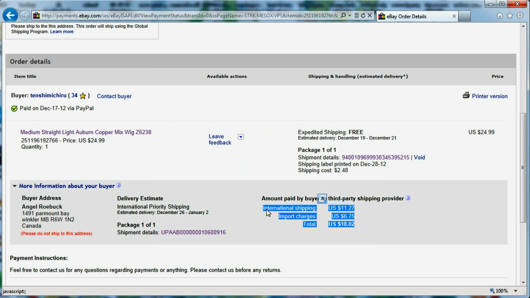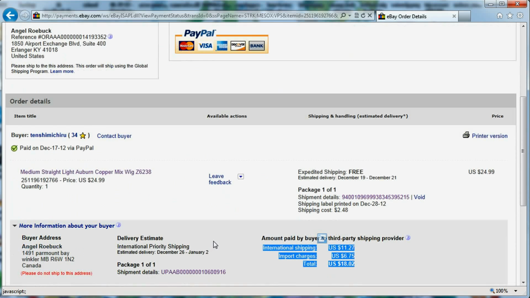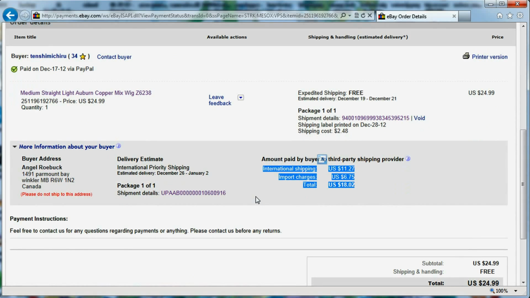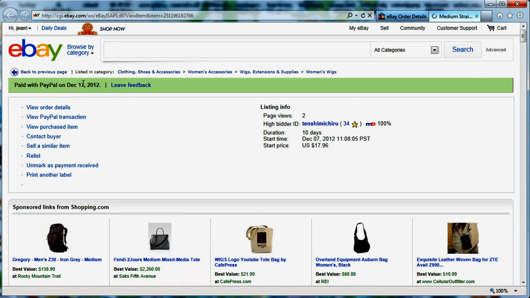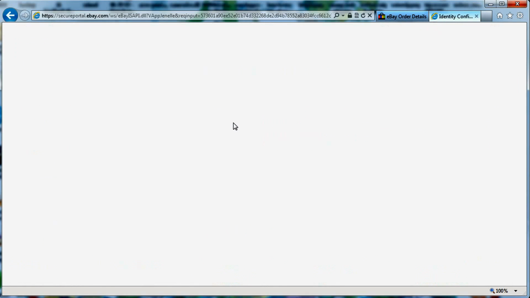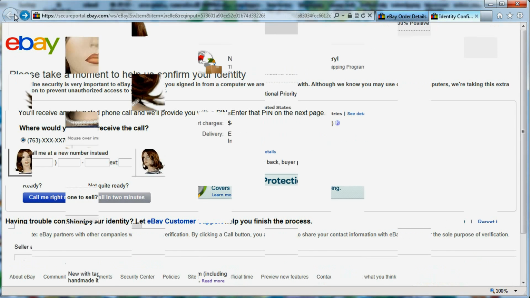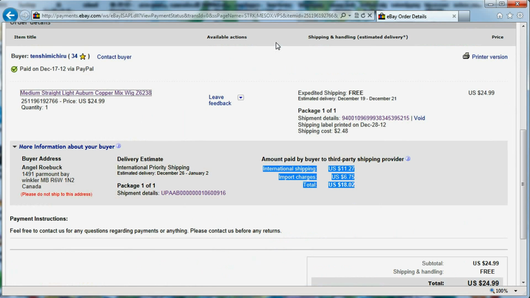$18 for shipping to Canada when really, I don't know if I can revise this item actually to show you what my original settings were. Yeah, actually, let's try to do that. If I go in there and try to relist this item, I might be able to show you what the original shipping was. Now, really, to go back to this screen here, the importance is to understand that this is my shipping cost because I had to ship locally to an address in an airport in Kentucky.